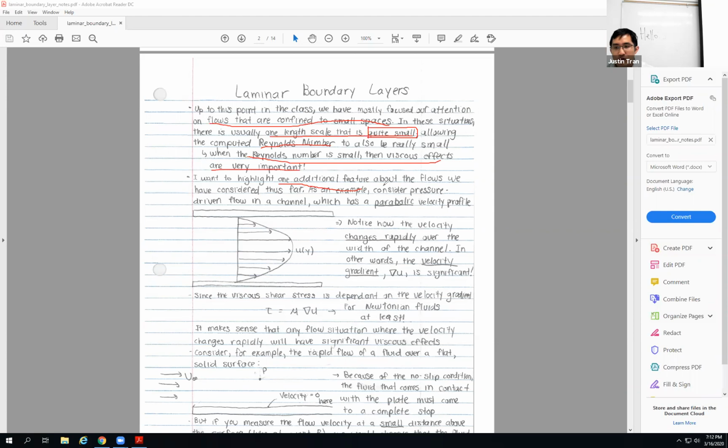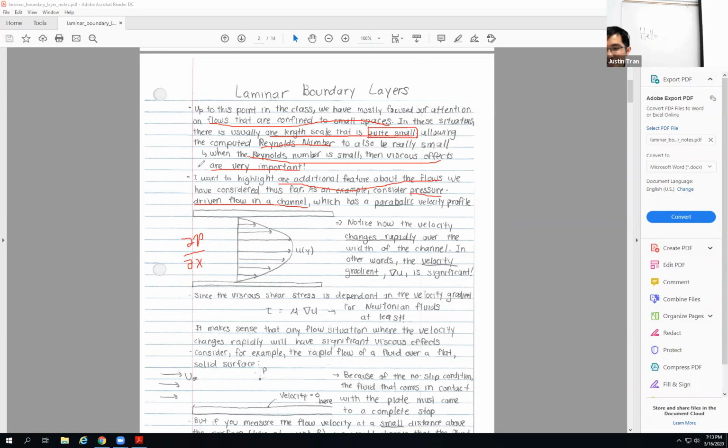As an example, let's look at pressure-driven flow in a channel. This is a situation that we've solved, in the lectures and in the homeworks. And what we found was that you have flow confined between two different plates, and it's driven by pressure. So upstream right here, we have dP dx. If you're on Zoom right now, I'm writing with my mouse, so it's going to be awful, but hopefully you can read that.